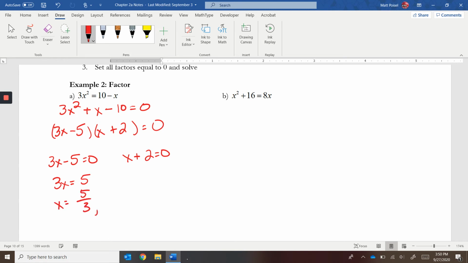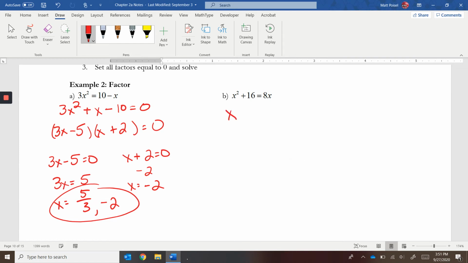You factor it, and then like here we thought, all right, x plus 2, then that means that 2 is the answer. And if you'll notice, the answer is actually negative 2. And there's our two answers, both 5/3 and negative 2. You must have both of those answers, or else you will only get partial credit. You're not all the way correct.